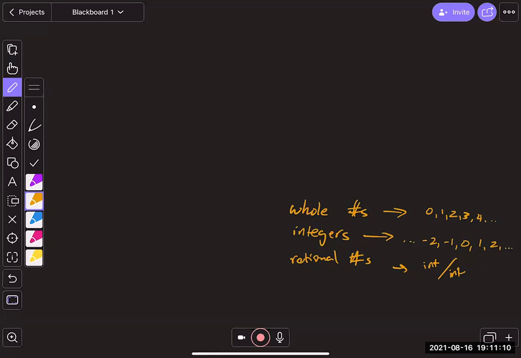And lastly, well, not really lastly, but for now, we have what we call real numbers. Real numbers are going to be numbers including these rational numbers. We can write them as a decimal, even if we have to use an infinite amount of decimal places. Examples of real numbers that are not rational would be the square root of 2, pi, and even this little character that we like to call e. Many of you may not have heard of this one before, but it is approximately equal to 2.718 or so.